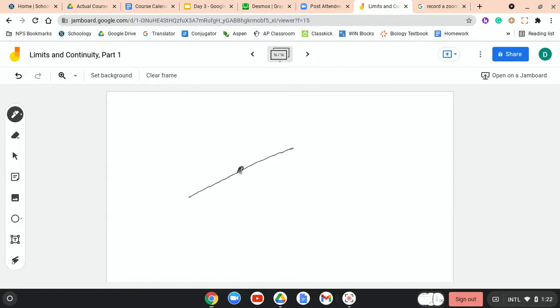For example, if I ask you to find the limit of this graph, let's say this height is 2 and the input is 3. If I ask you to find the limit as x approaches 3 of this function, you notice that it approaches the height of 2 from the right, and it also approaches the height of 2 from the left. The left-hand and right-hand limits are in agreement with each other, so the two-sided limit, or the general limit, does exist and is equal to 2.